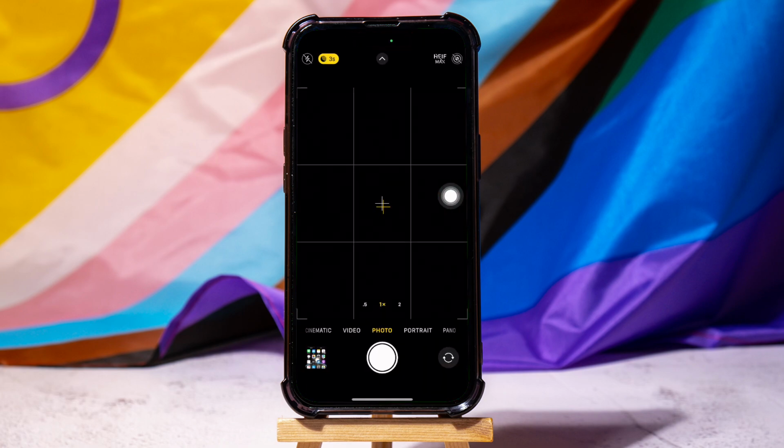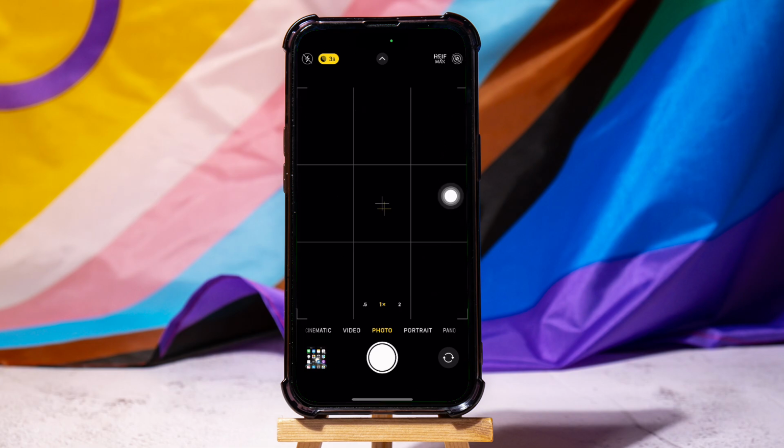The camera app is a versatile tool for capturing photos and videos, offering various shooting modes, editing features, and quick access options. It allows users to take photos, videos, live photos, portraits, panoramas, and more, with options to adjust settings like flash, night mode, and zoom. You are now in the iPhone camera screen.